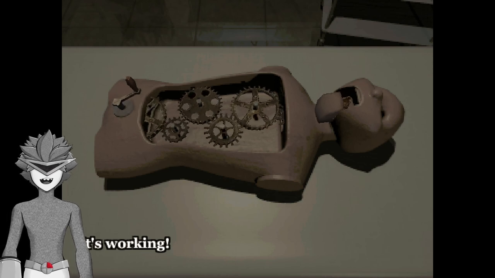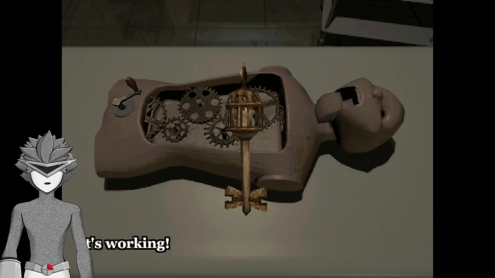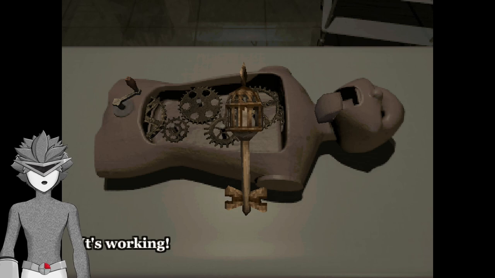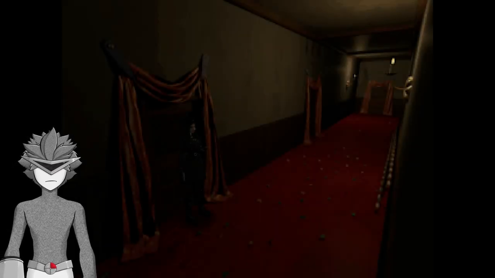Yeah! With this kind of cog puzzle, it's always the big one that goes in the middle, and the middle and the end. Also, what is this? Is the key moving? It's like a bird cage key. Yeah, there you go. Cage key. Okay.